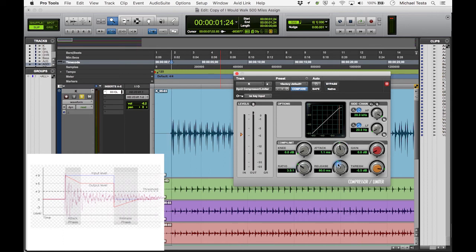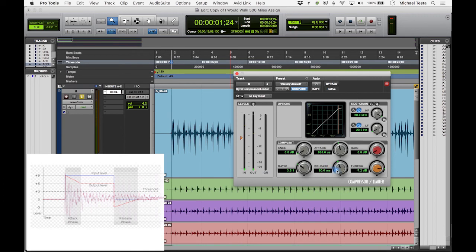So a quicker attack, say of 1 millisecond, will really make that compressor work quickly. A longer attack is going to make that compressor a little bit slower so that the initial hit gets through, but then it'll start compressing. So if we do something at, say, 1 millisecond because we want it to be really quick, we now see that there's gain reduction happening, especially if I put this lower. It's a little quick for you to see, but there's a little line here. This is the gain reduction. This is how much it's actually reducing, okay?